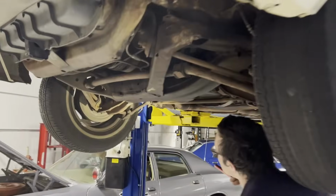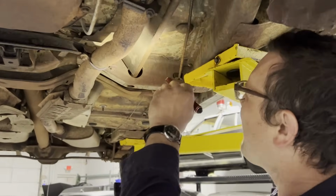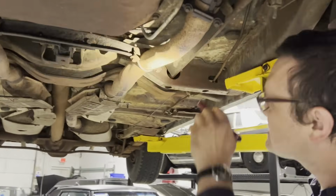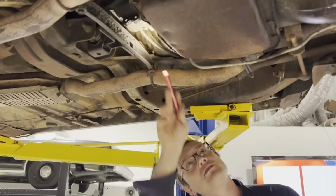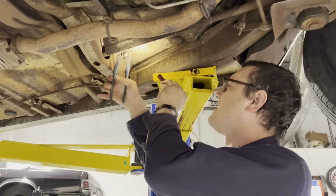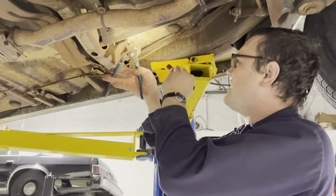So let's get a glimpse underneath this 1979 Chrysler Newport A38 police pursuit, Eric. Yeah. So it looks like where it was sitting had some briars on there. Definitely someone cut plant life out from here. The speedometer doesn't work in this car. Cable looks intact. I don't know what's going on in there. There's a good chance that the gear inside the tail housing and the trans is broken. Can I get some of these gears out of here? Oh, no wonder the last guy didn't pull them out and just cut them. Well, when we said this car was thick in the weeds, we weren't kidding.